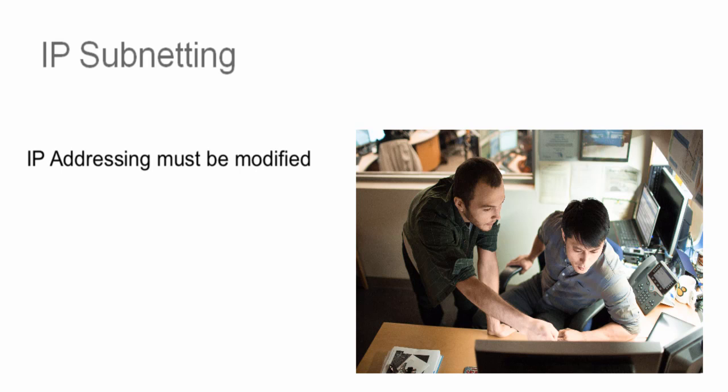And the IP addressing that's used in a large single network needs to be modified to accommodate the requirements of segmentation. By introducing a subnet mask, we can identify the network significant portion of an IP address. Now, the network significant portion of an IP address is called the network address, and it simply identifies the network that the host device is on, and it also defines every subnetwork.